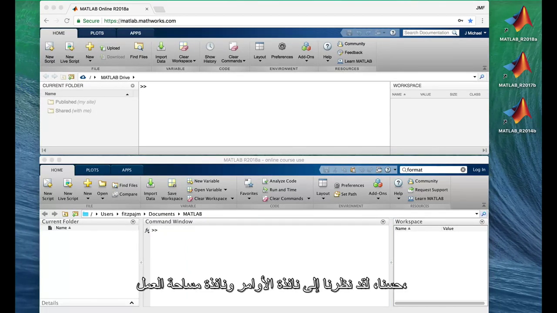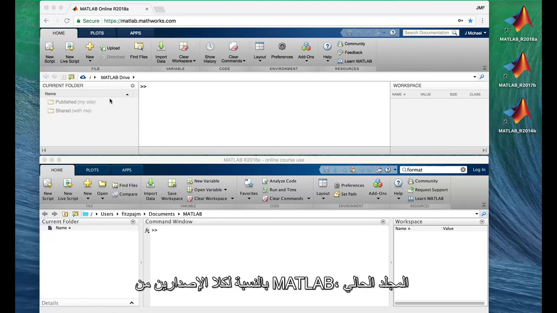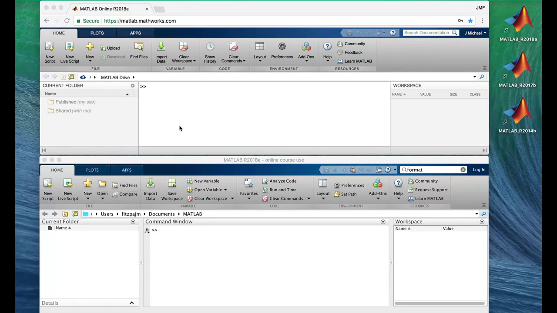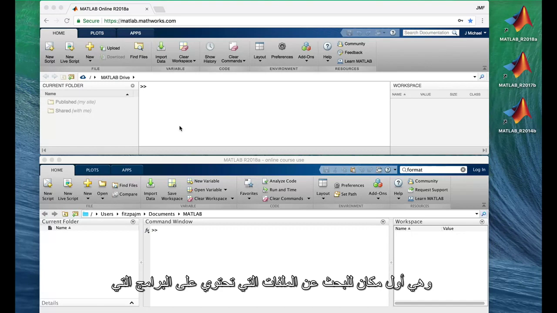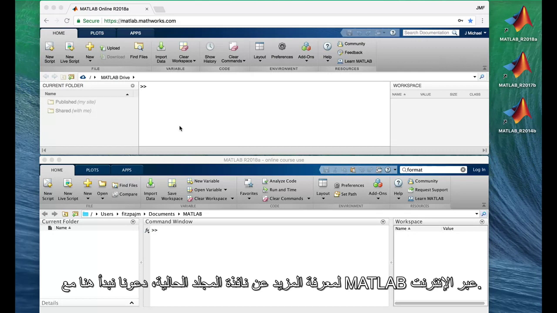Okay, we've looked at the command window and the workspace window, but we haven't looked at the current folder window over here. For both versions of MATLAB, the current folder is the place where MATLAB saves the files that contain the programs that you write. And it's the first place it'll look to find files that hold programs that it needs to run. To learn about the current folder window, let's start up here with MATLAB Online.